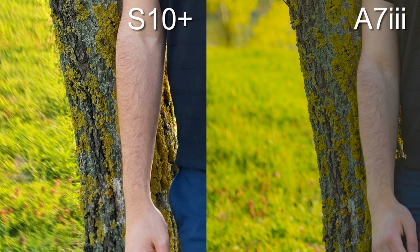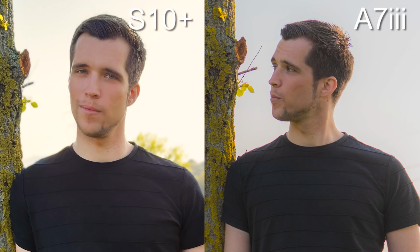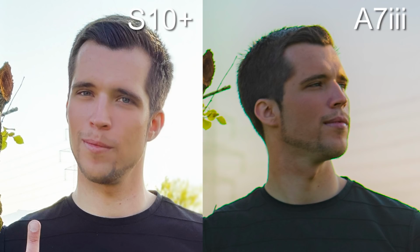The bokeh effect is rendered by software, and we have come a long way. The edge and object recognition is really good, but still, there are a few areas where it struggles. Mostly under the arm and around closer objects like the tree. Also, it smooths out your skin a lot if you use portrait mode, aka live focus.